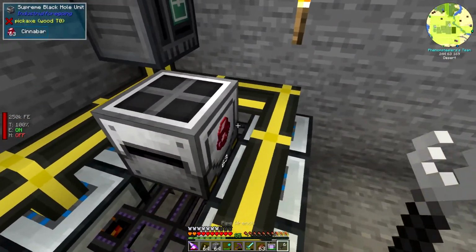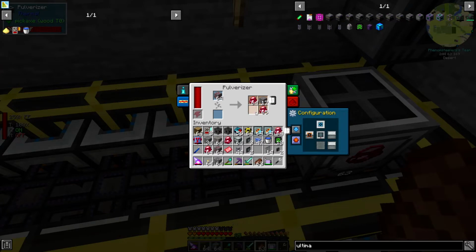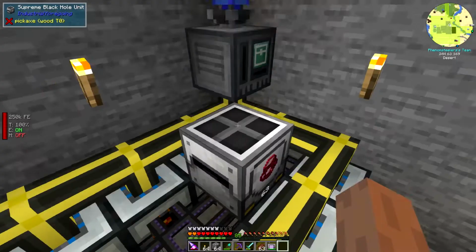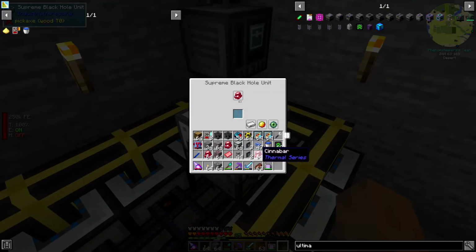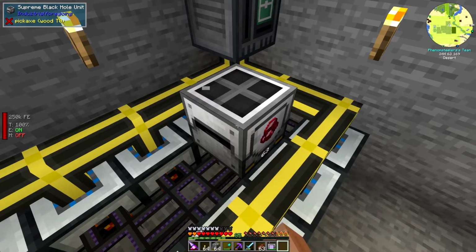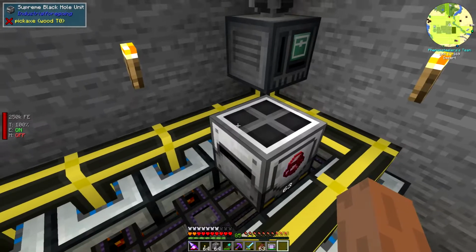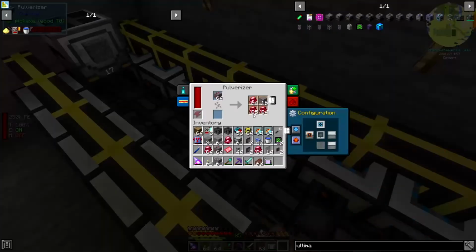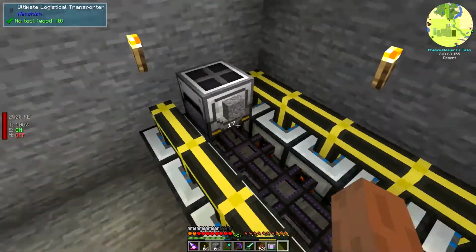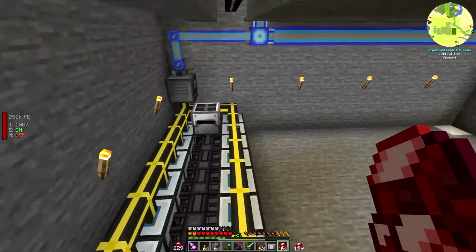And actually, let's go ahead and disconnect these. I'm actually not sure why the items are not flowing just yet. So let's manually grab a little bit more here and throw them in here. Okay, so why are we not getting anything in here? Not super sure why that's the case. Shoot. Not sure why that's not working just yet. It should be, because these machines can automatically output to these ultimate logistical transporters. And not to mention that it should allow me to throw the cinnabar in here manually.